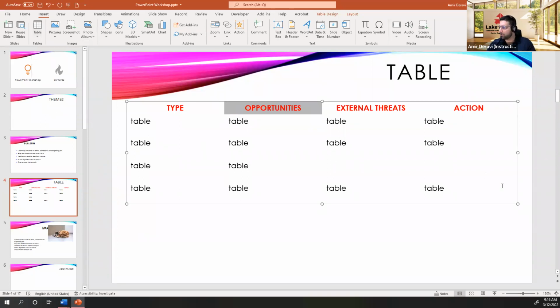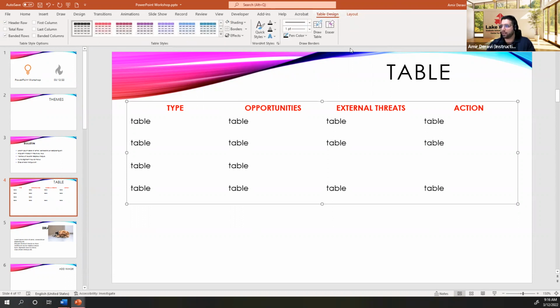It's very simple. With tables, whenever you select something in the page, another tab gets added to your ribbon at the top, which allows you to design, change, and customize it. Right now, if I click on it, you see there's nothing at the top, nothing next to Acrobat. But as soon as I select the table, you see there's a Table Design and a Layout tab. That allows you to customize your tables a little bit. So let's click on that one.